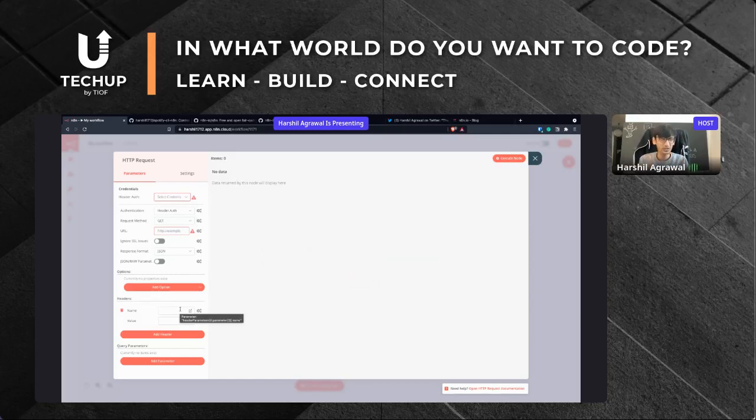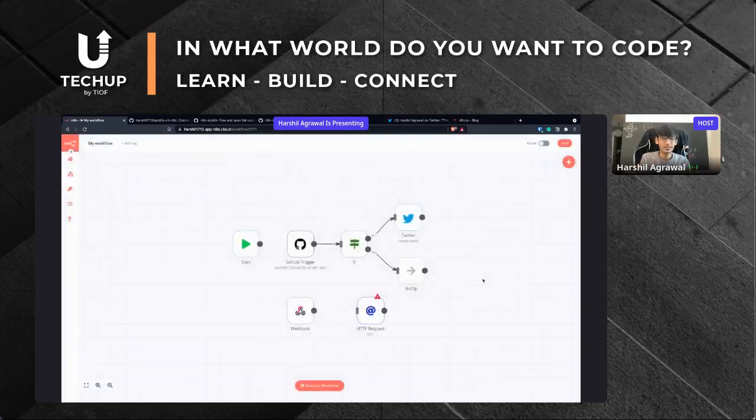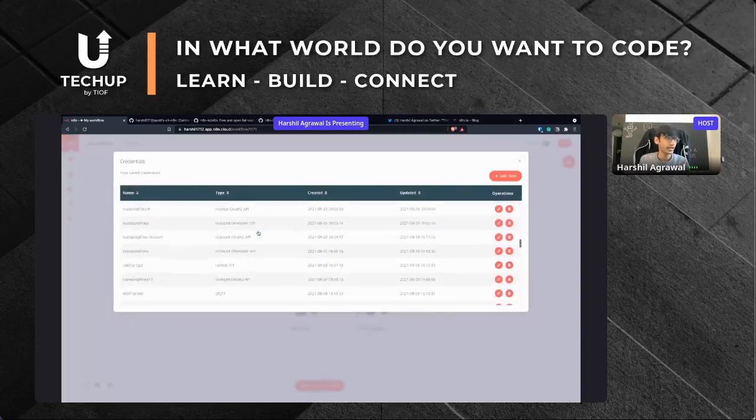So I always advise using this authentication method, because these credentials are decoupled from the workflow data. You can find all your credentials in this credentials option. If I open this, I can see all my credentials. I can edit them over here, and I can delete them over here as well, right?